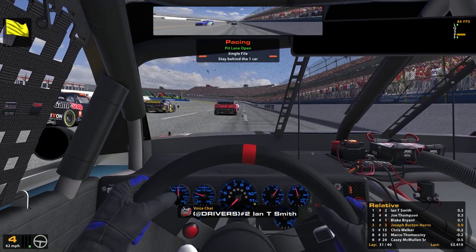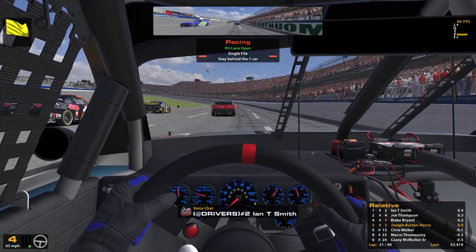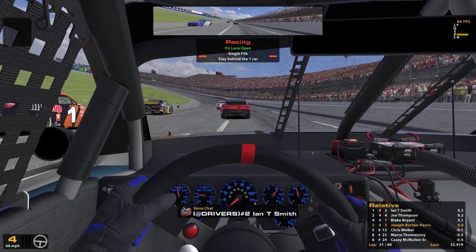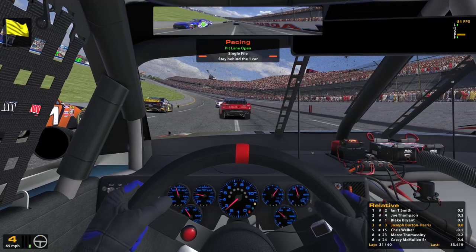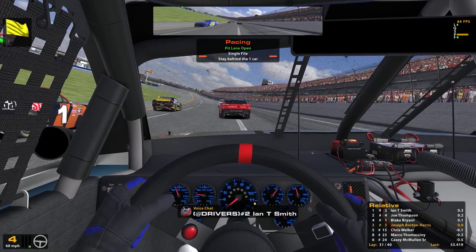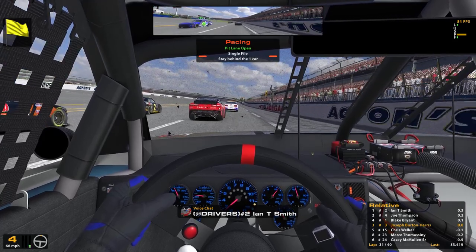I say this every time we do an Xfinity plate race, and I might be beating a dead horse here, but if you go to a 14-to-1 steering box, it's going to make your steering and everything so much smoother. You can push easier, you're not twitching around as much. That's just me, though. I'm opposite, I use 8-to-1. That's probably why you're moving around so much. That's ridiculous. I'd be up and down so much if I was using that tight of a steering box.